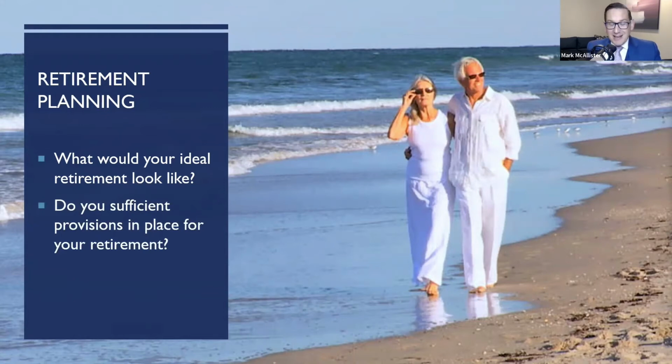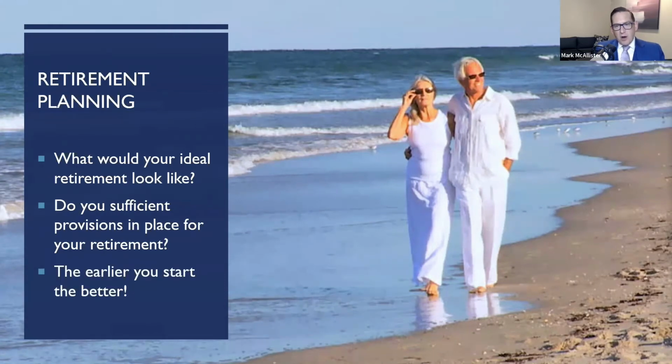Are you going on holiday this year? Maybe you are. Maybe it's now that COVID's lifted, there's a 2-week holiday planned somewhere. How much time have you spent planning that 2-week holiday? No doubt it's a few hours at least, particularly when we've all been stuck inside for so long. One of the things you've got to look at is that potentially retirement is almost a 30-year holiday, and it should be worth at least a few hours of time each year to make sure you're on track for the retirement that you deserve. If you don't think you are, don't bury your head in the sand. Have a chat with us, and we'll be able to help you understand where you are.